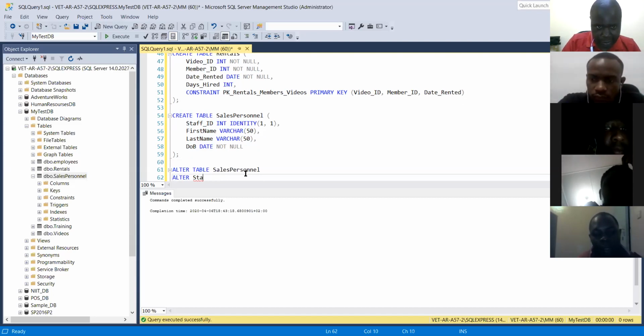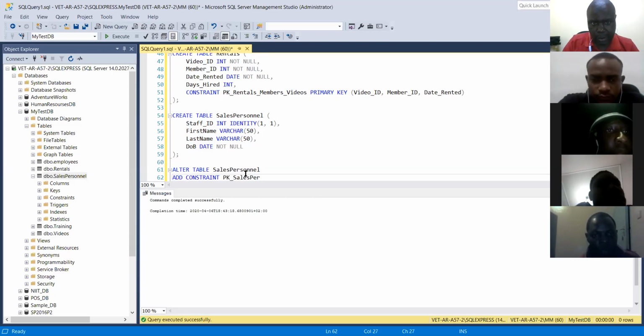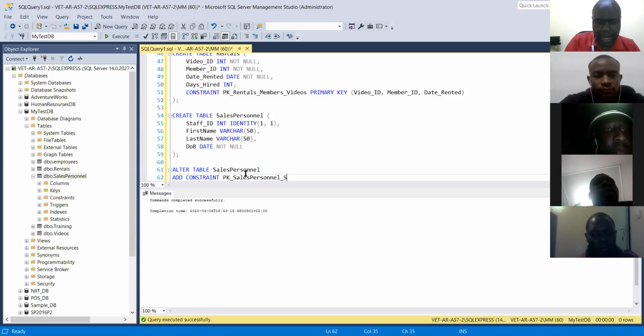Sorry, I'm adding a constraint, add constraint. And this will be a primary key for sales personnel, linking to staff ID.